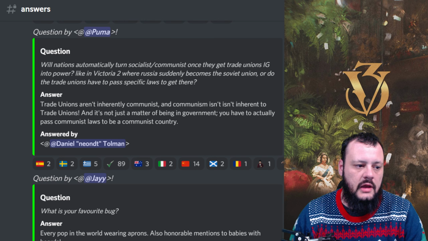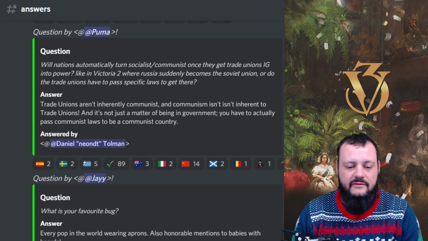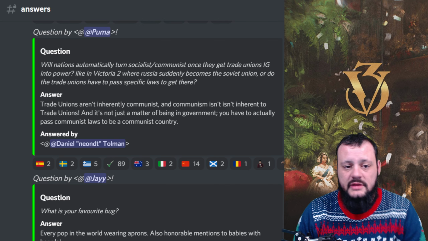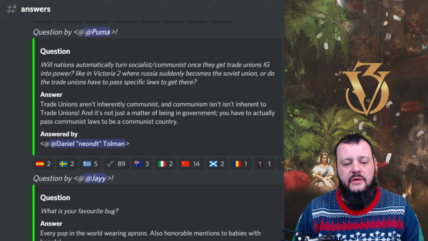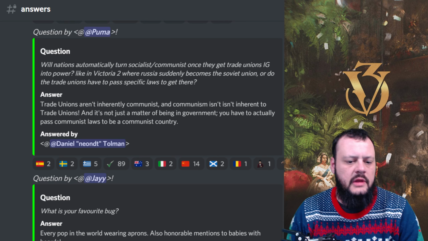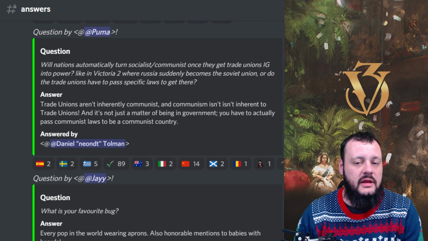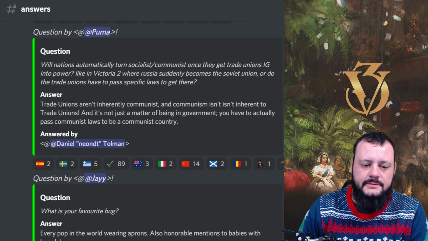There are certain technologies such as nationalism, which I've seen in this answers thing, that have to be passed to be able to do things like enact certain military laws, things of that nature. But it's good to know that we won't just see this progression of, oh, hey, now that these people are in power, well, crap, now we just have to go into communism. There is a way to fight that, and there is a way to purposefully enable that if you so choose. So it's a very good question. I'm really glad they asked it.